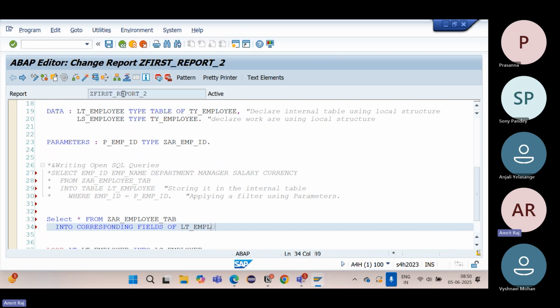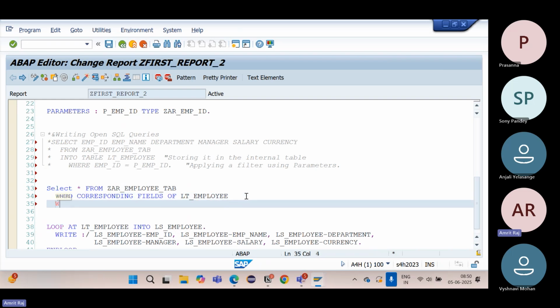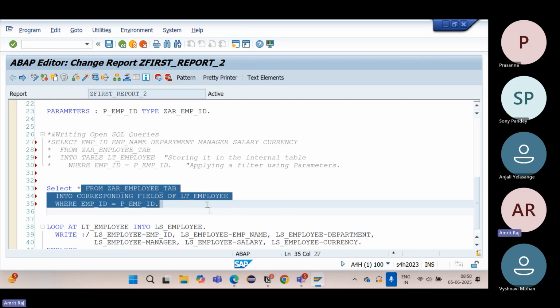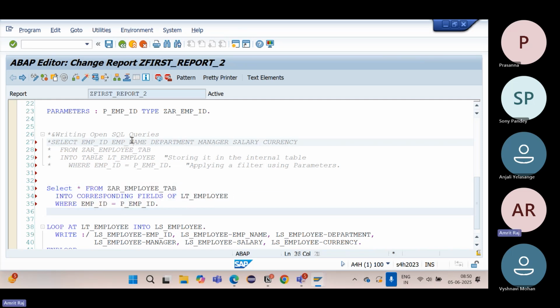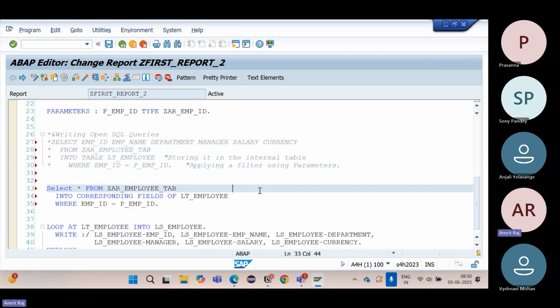You don't need to give the columns in order. You can directly follow this one also, from the table where employee ID is equal to our P_EMPLOYEE_ID. This is not very performance optimized. The other one is preferred. But once you are learning for the very first time, you need to understand every aspect.